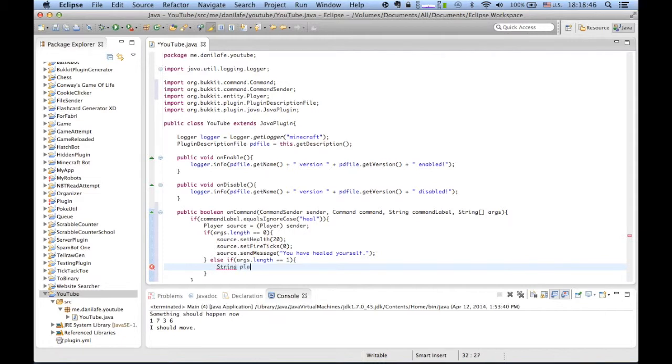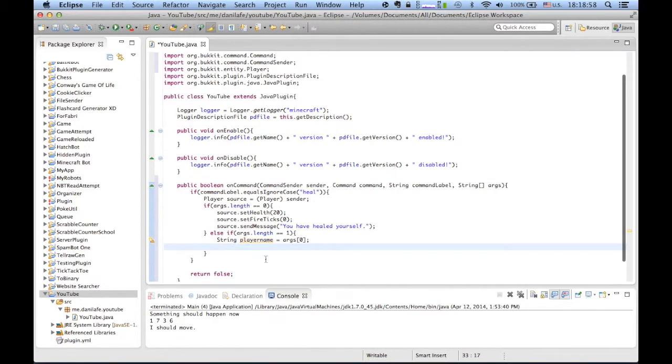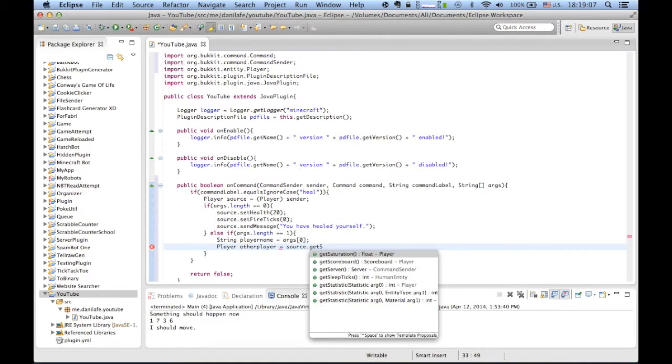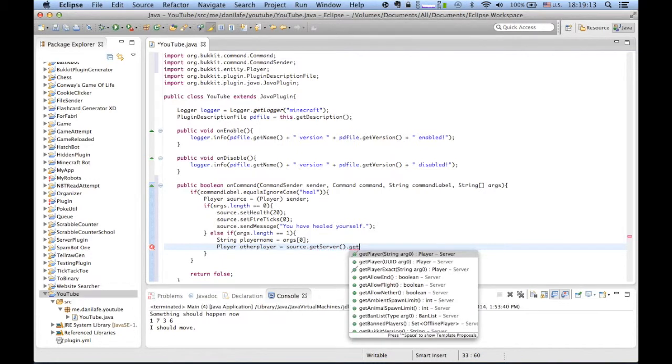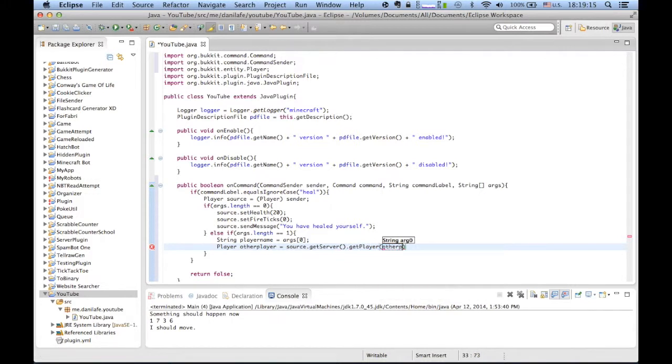String playerName is equal to args[0]. So the player name is the first argument of the command, which is also the only argument of the command. Then Player otherPlayer equals source.getServer, which is we're getting the server on which source is on, .getPlayer(otherPlayer).